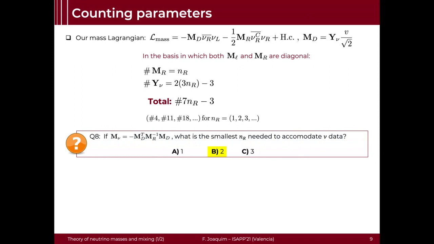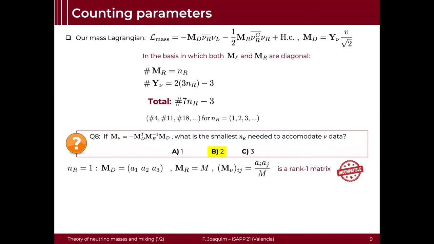Okay, and this is quite easy to see. If there is only one right-handed neutrino, and if you construct the effective neutrino mass matrix with this, you will end up with two massless effective neutrinos. So with two massless effective neutrinos, you cannot have two delta m squares that we know are non-vanishing. But with nr equal 2, the effective neutrino mass matrix is a rank 2 matrix, but you still have one massless neutrino. But as I told you on Friday, this is perfectly compatible with data.